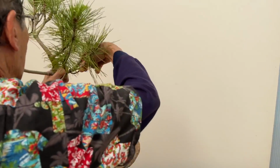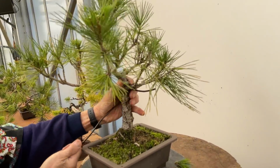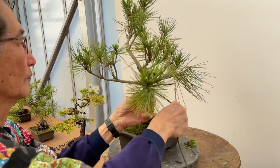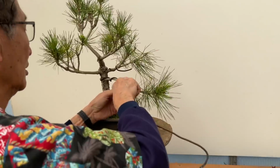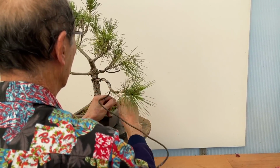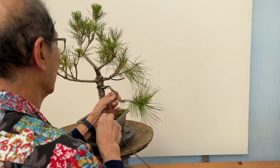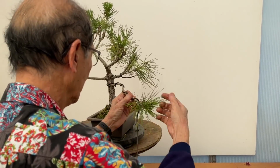The way I start is, as long as you get a first anchor, then you can go to the next branch and do the whole thing. These needles you can pluck. These are second-year needles. They would eventually fall, but if I pluck it, again, it encourages back budding. I won't take it right to the end.